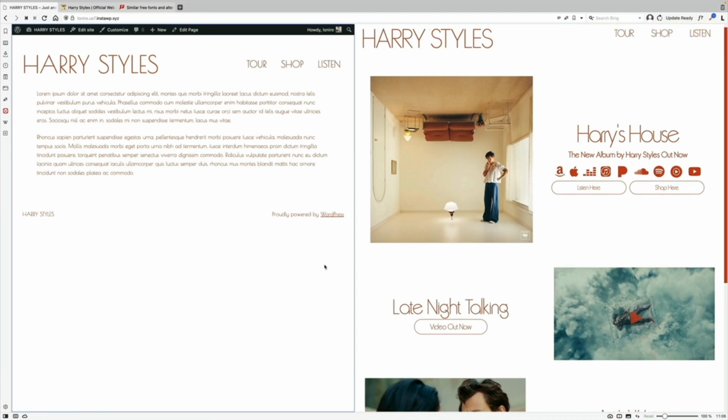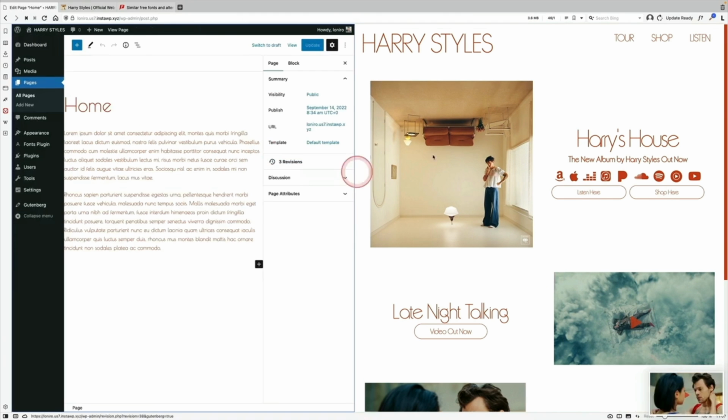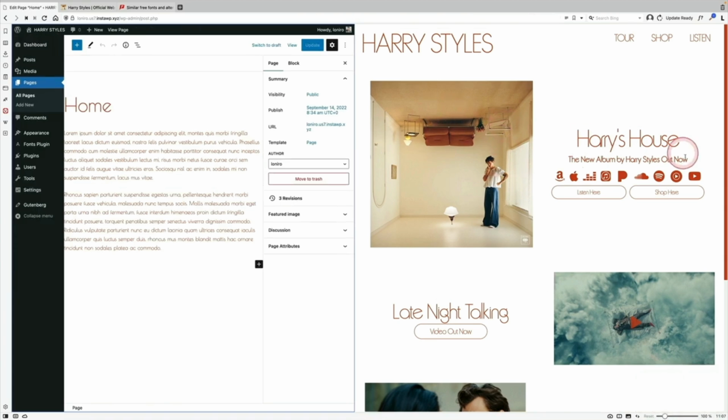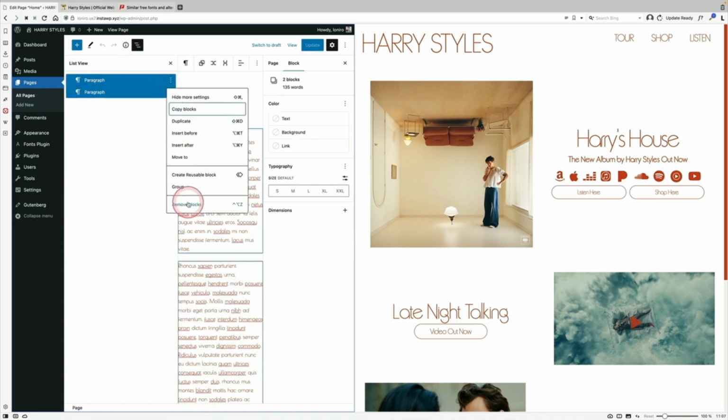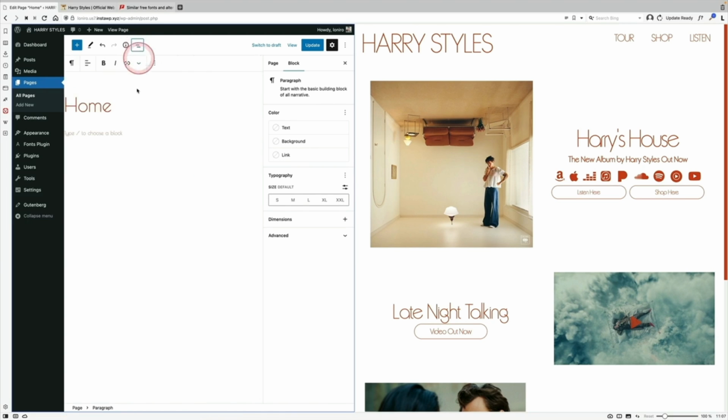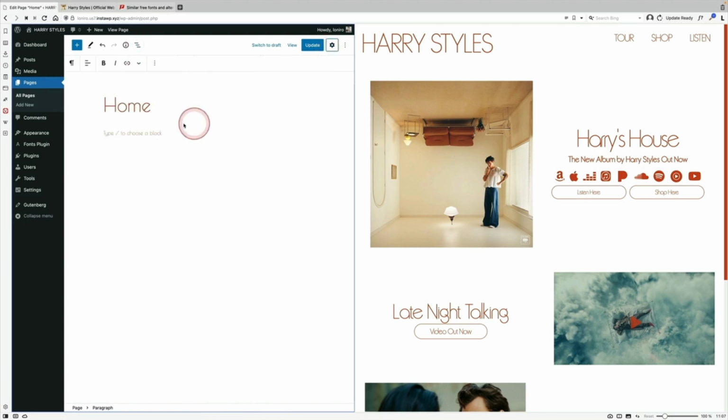Now it's time to actually build out the page. So I'm going to start by saving some of these images, and I will just take screenshots of them. I think it's probably the easiest way for now. Let's grab that one. And I think when we look at this, as I said before, I think this is probably just 2 columns, fairly straightforward. So let's get rid of these paragraphs to start with. So we've got a clean page, just multi-select and remove them. Let's close down the list view, and I'm going to move that like that. So we've got 2 columns, so I'm going to start / columns.